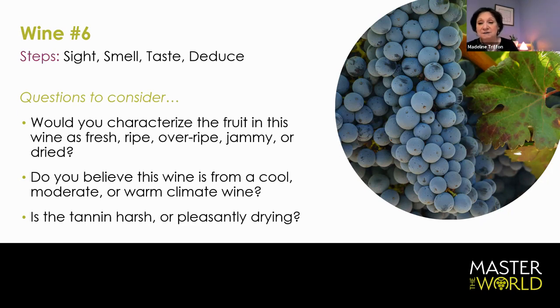Okay, this is where Li Meng's emphasis on the color really gets entertaining, because this is as opaque as it gets. If you just move the glass, don't even swirl it, it isn't staining the glass, it's painting the glass. It is utterly saturated to the very rim, and I'm searching for a color and it looks like violet or purple. So this is telegraphing a thick-skinned grape or grapes, and a wine that is quite young. When I move it in the glass, it trudges around the glass, so it's telegraphing a lot of extract and probably a significant chunk of alcohol as well.